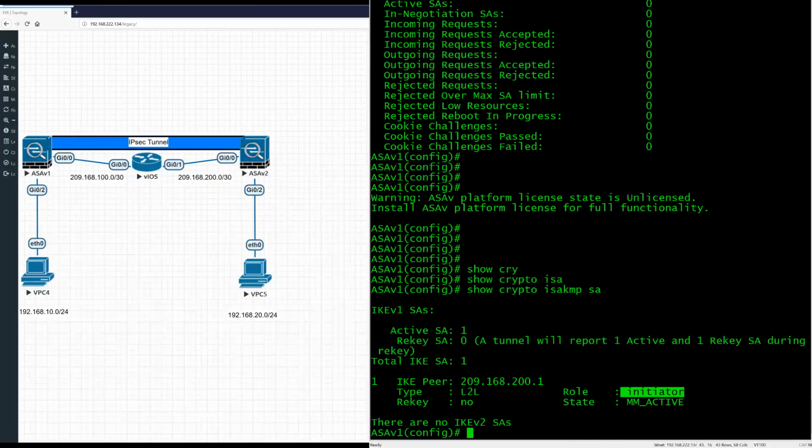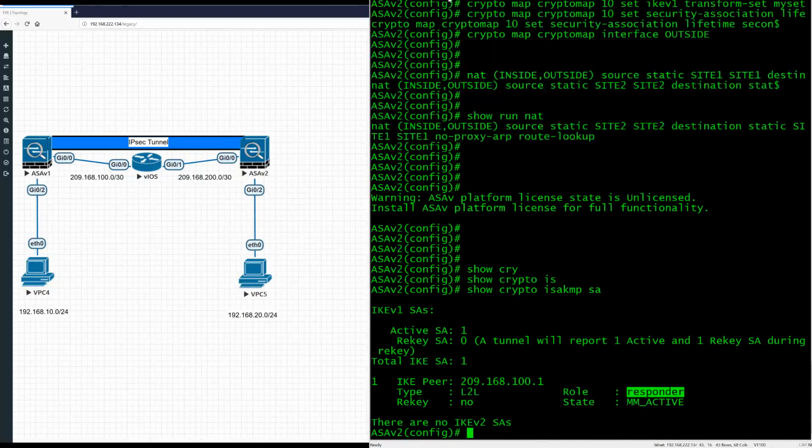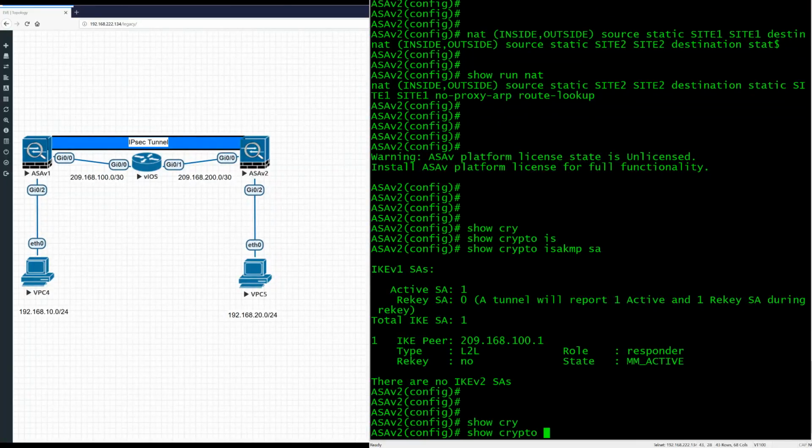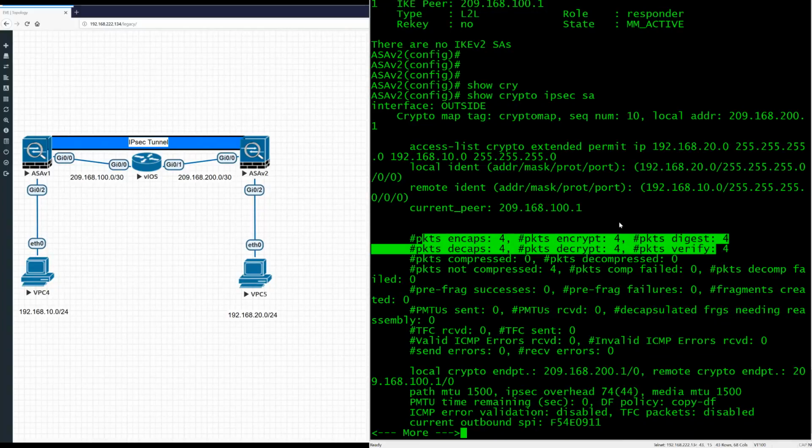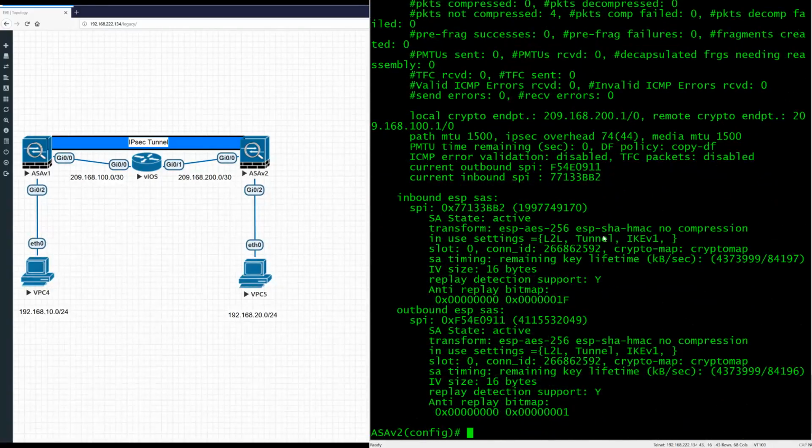That's because the packets were coming from Site 1, ASAv1's internal interface, so it initiated the tunnel, and ASA 2 is the responder. So we pretty much get the same output for the other side as well.